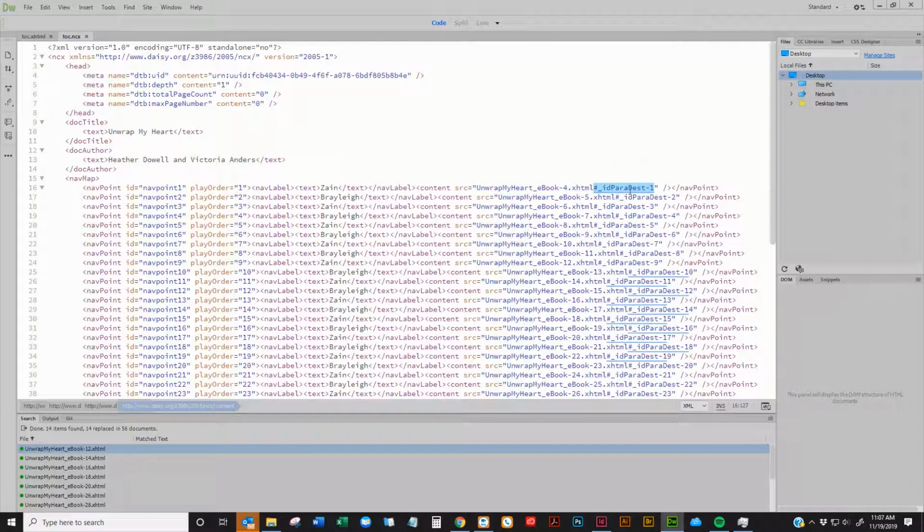Now, if you do nonfiction books where you have a table of contents that has not just the chapter titles, but the heading 1s, the heading 2s, and heading 3s, don't ever do this step. This is mainly only for novels. And the other reason why I remove these for novels is because when they click on Braille, it's going to open up to where that page anchor is, which was where the chapter title is.